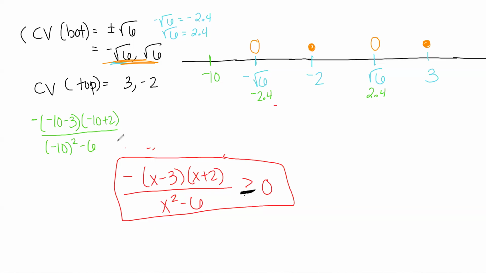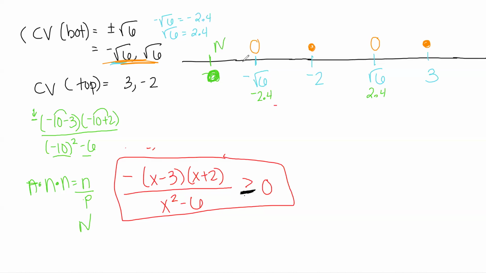So again, you could work that all out. You could pop it through a calculator. But I just kind of see what the signs are. So the top's going to be negative because of that guy right there. And then this is negative. This is negative. So I have 3 negatives on the top. Negative times negative times negative is negative. And on the bottom, that's 100 minus 6. That's positive. A negative divided by positive is negative. So that's a negative. Scribble the test value.